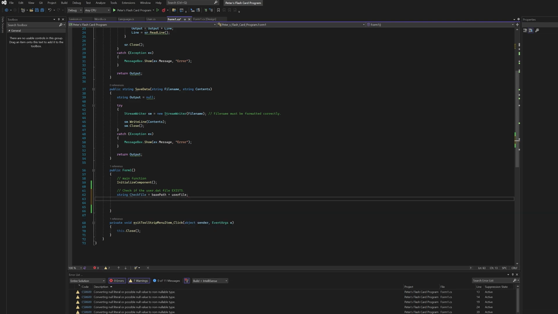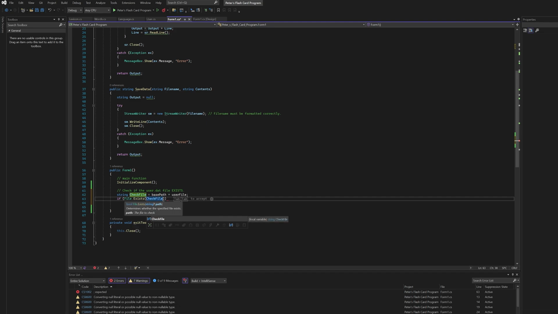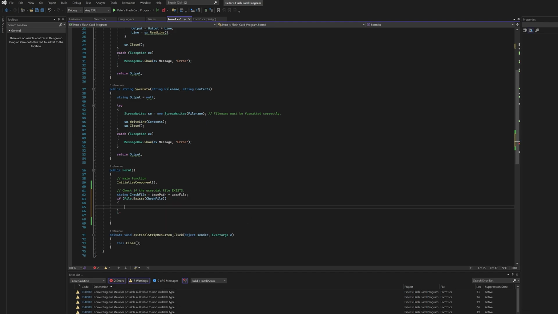Now we just need to see if that file exists. So what we can do is we just put in the check if File.Exists parentheses check file. This will actually return true if the file exists and false if it doesn't. All it does is it checks. It doesn't tell you if the directory structure is sound or not. So just bear that in mind.